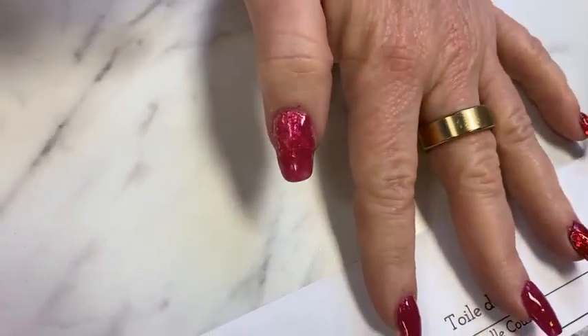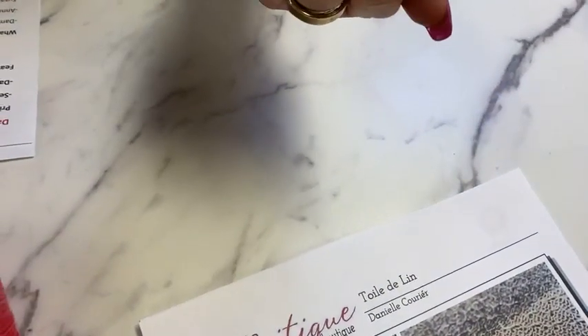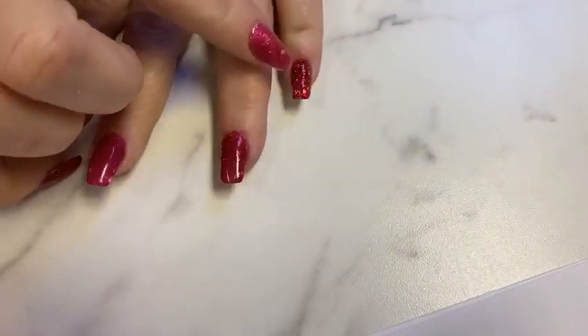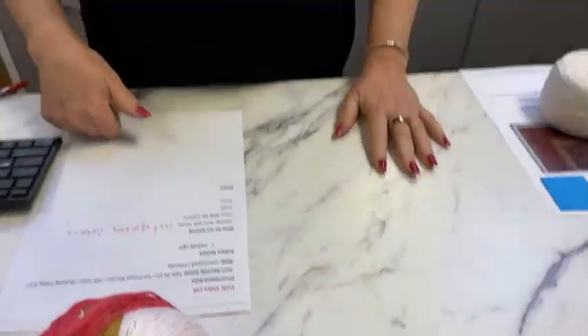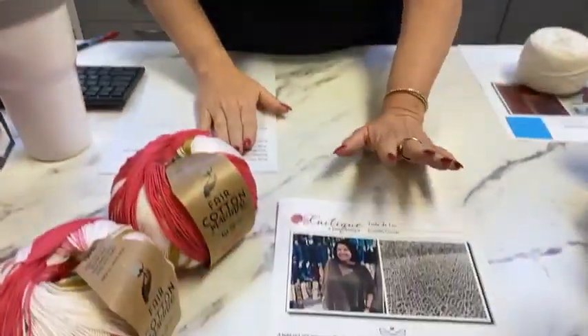Thank you Helen — I did my nails myself. This has been my new thing: teaching myself how to do my own nails. I love the jumbo glitter. Are they practical? No — I can't change out my necklace. But it is fun. I have a date with my girlfriend — we dip and sip, enjoy some drinks and dinner, then do our nails. It's not saving money yet, but eventually it will.